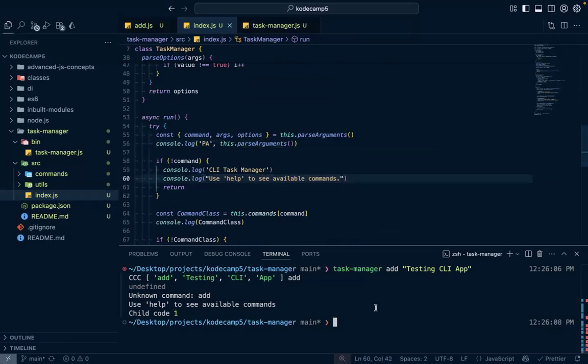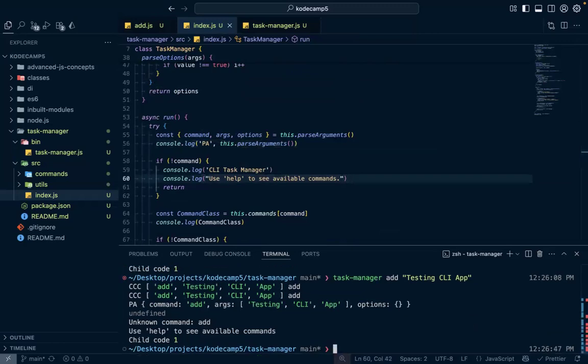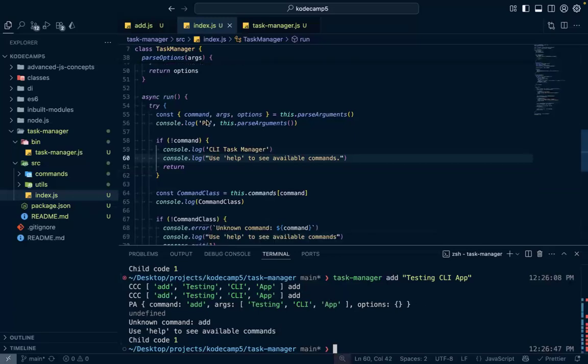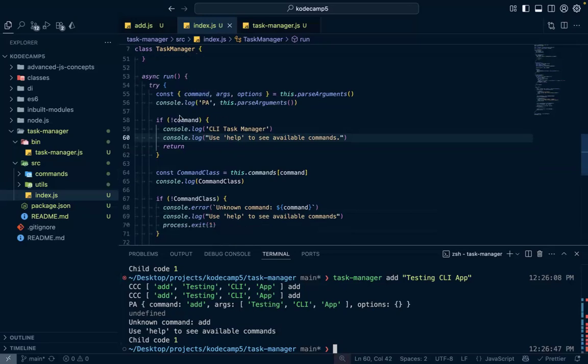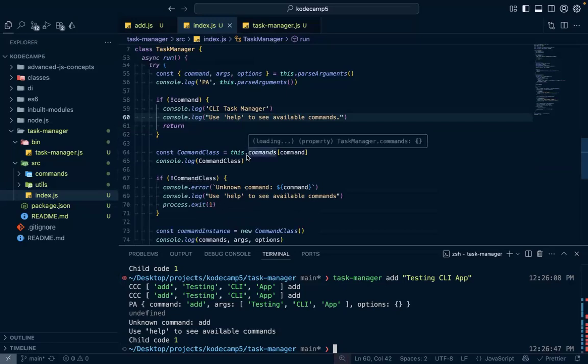So let's see what we've got one more time. Okay, for command add, args: testing, clean up, and then options is an empty object. So we have our command here. The command is okay.